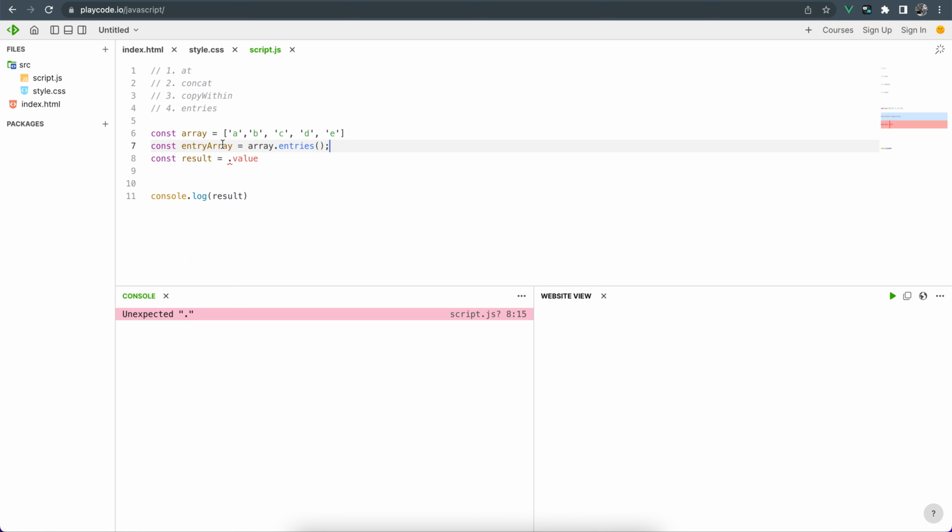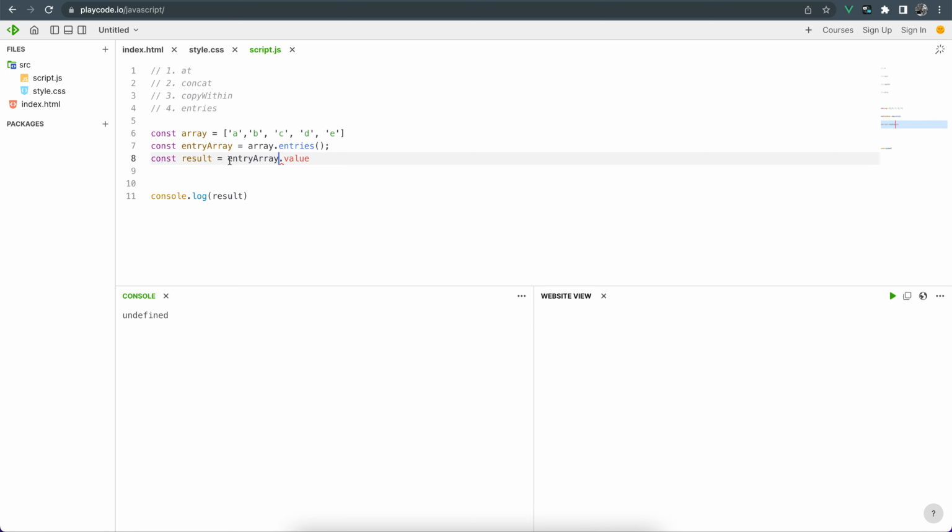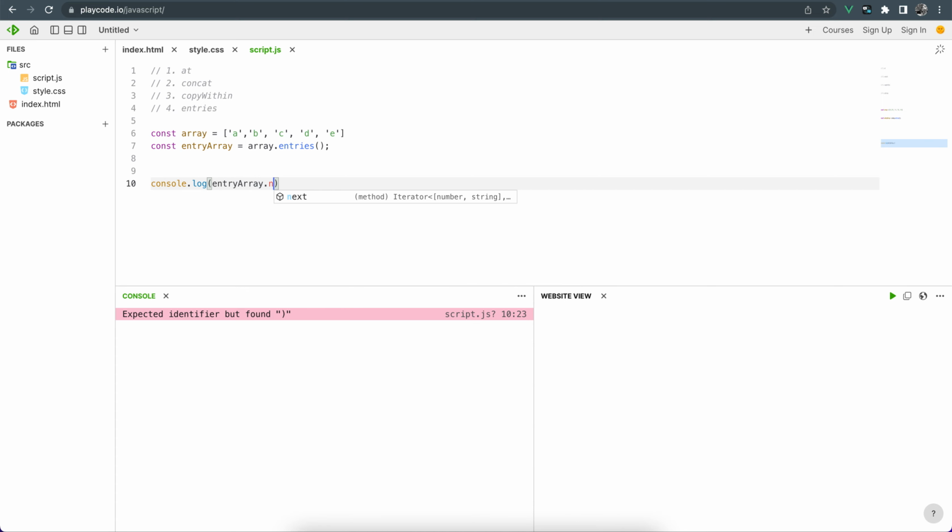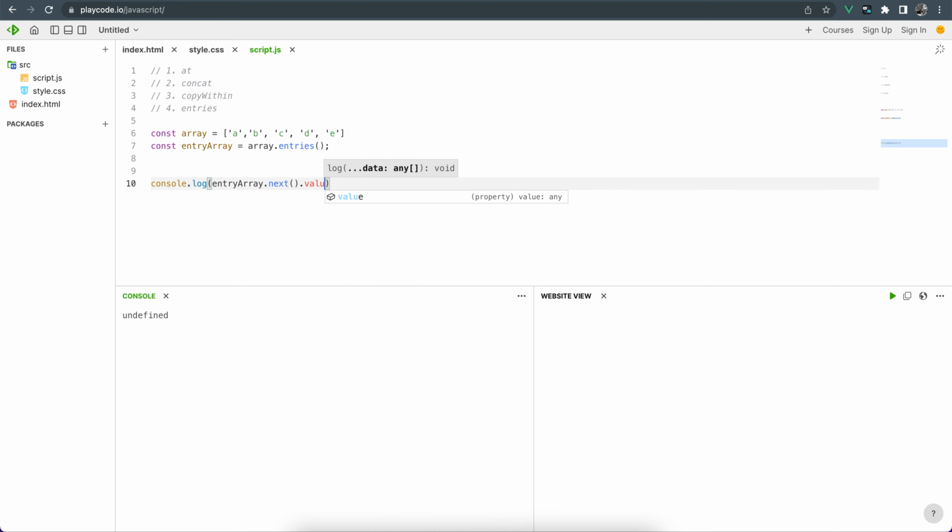So carrying this, let me not say results, I just want to output, so I can just say take this entry from that, and then when you go to the next, you can print the value for me. So you'll see it will just try to pick the key value from our array, and then from there we can go to the next.